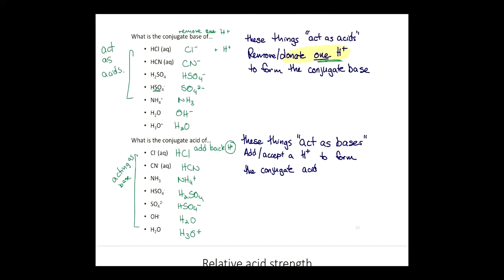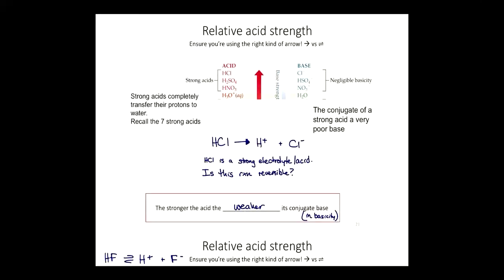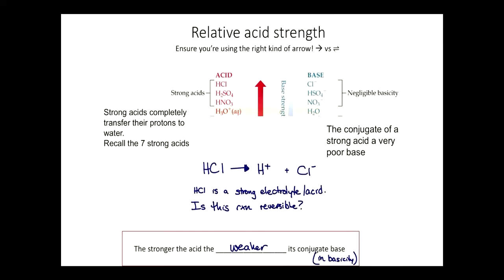All right, so those we wrote are the conjugate acid forms of these things acting as bases. Okay. So now I mentioned briefly that the conjugate of a weak acid is actually a weak base. That's why we call them acids' conjugate bases. So the strengths of these acids and bases are actually inversely related: the stronger your acid, the weaker its conjugate base. The weaker your acid, the stronger your conjugate base. So we need to talk about relative acid strengths, but within the context of acids and their conjugate bases.